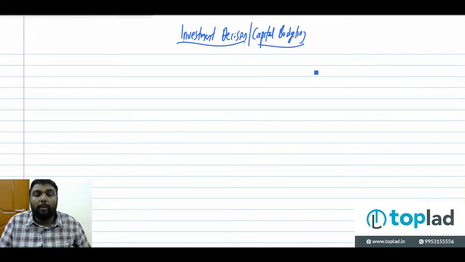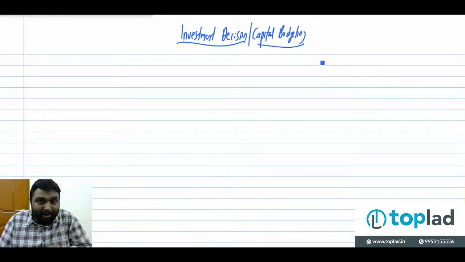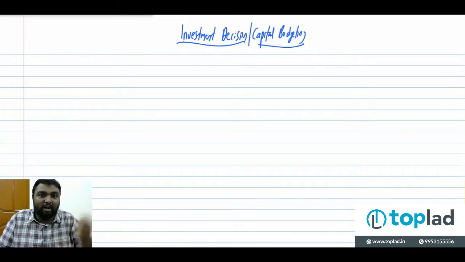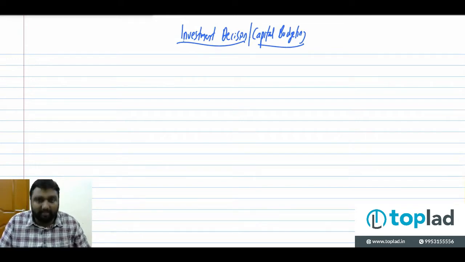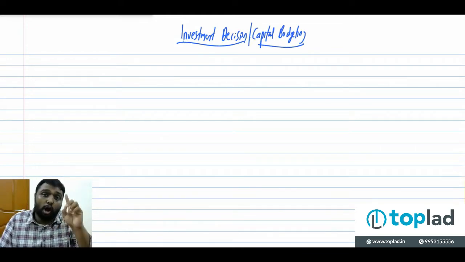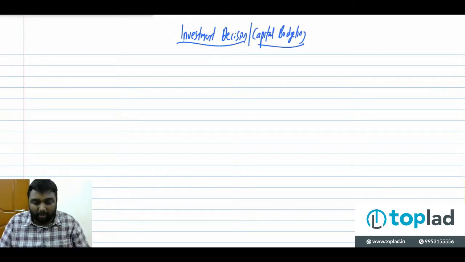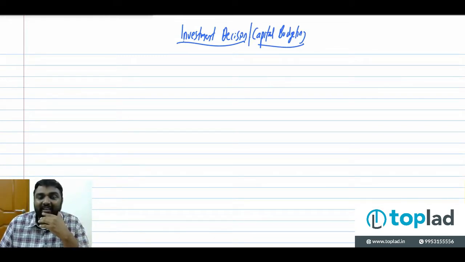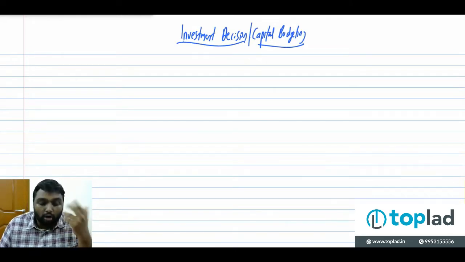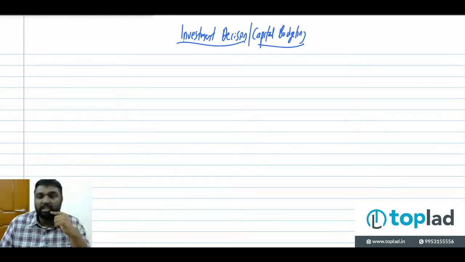We know the main important functions of financial management are procurement of fund and utilization of fund. Fund can be utilized for two reasons: long-term purpose or short-term purpose. Capital budgeting is called long-term investment. So in investment decision we are analyzing which project has to be invested in, if we invest we will get more return. All these analyses are discussed under investment decision.